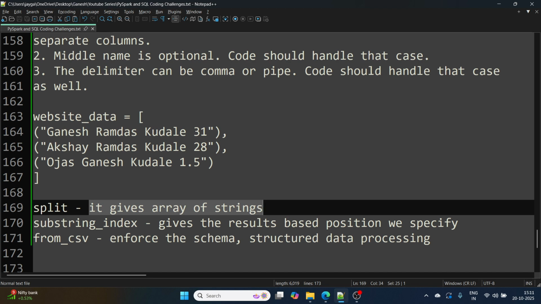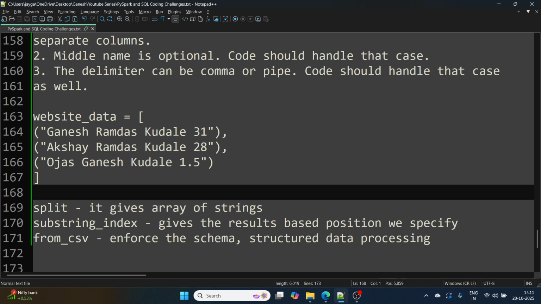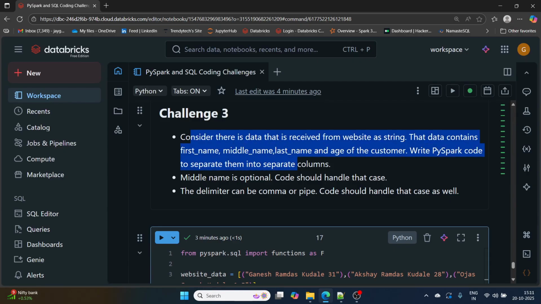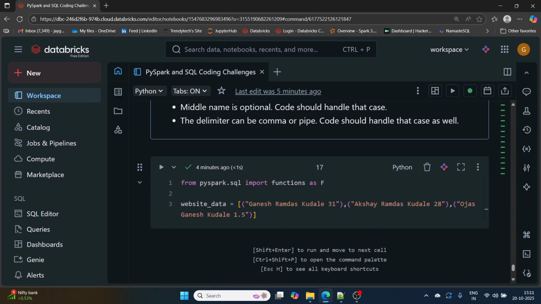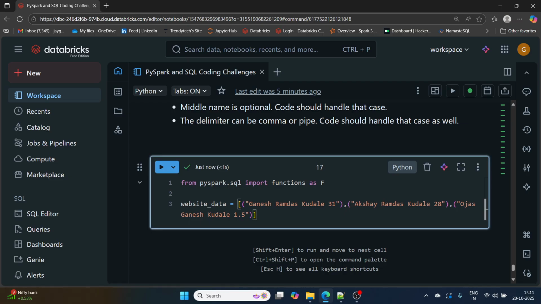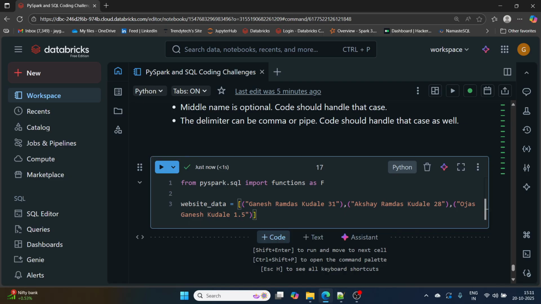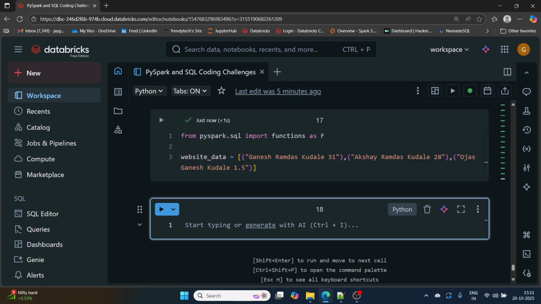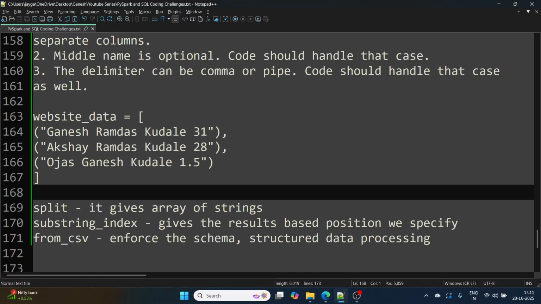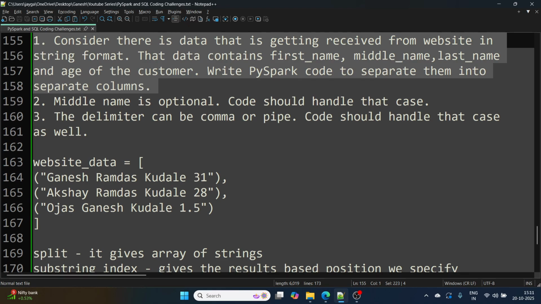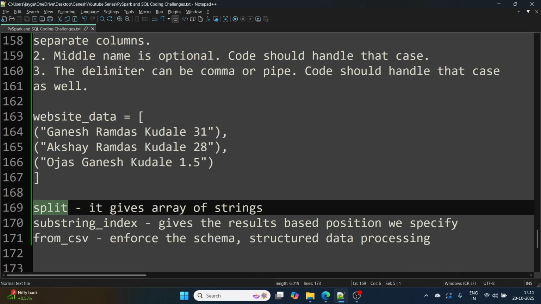Without getting much into the theory, let's get into coding. I have put this challenge here, and I have the data, just three records to introduce you. The first part is the introduction to all three of these functions in PySpark.